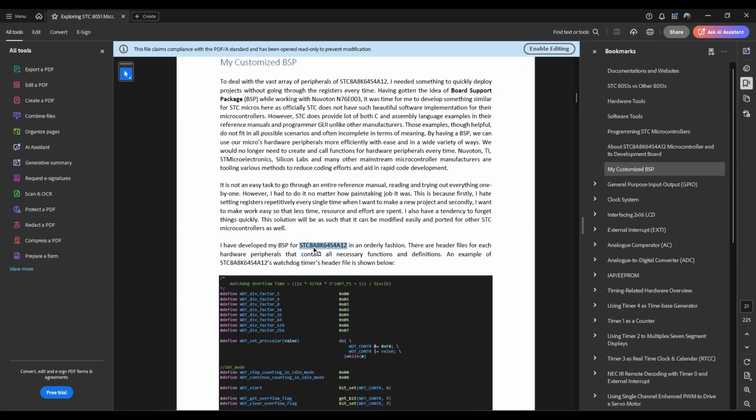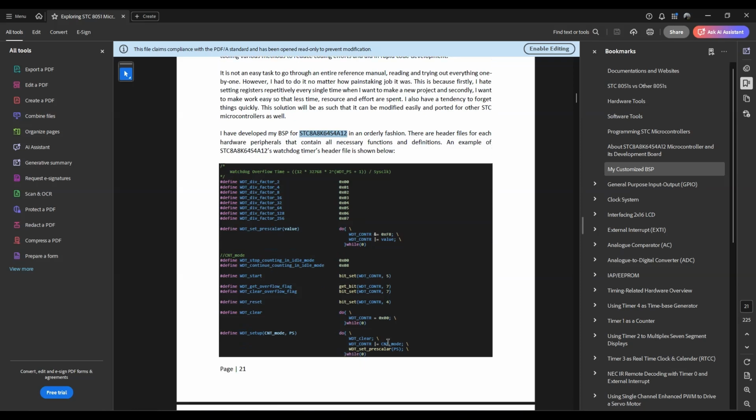In fact, it's a very powerful microcontroller from the 8051 series. The 8051 is a proven architecture, so I wanted something similar to the BSP that Nuvoton was providing, and so I worked hard and found a way, and then created my own BSP like this one.